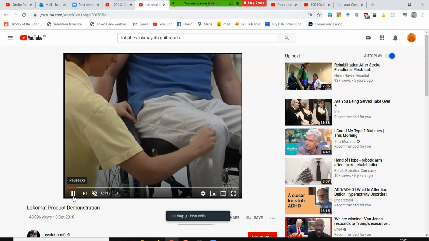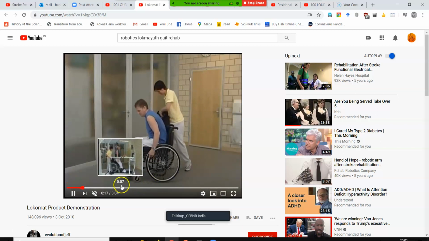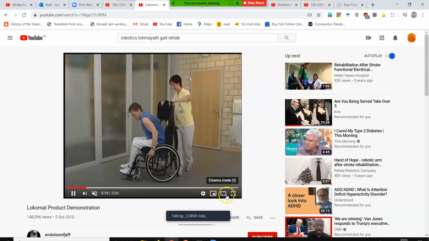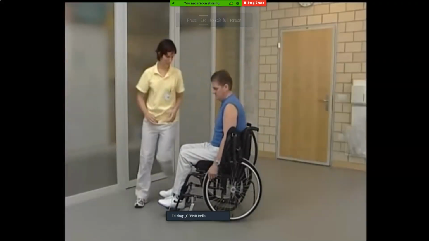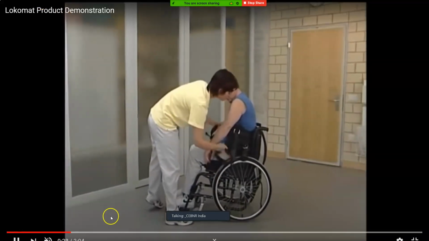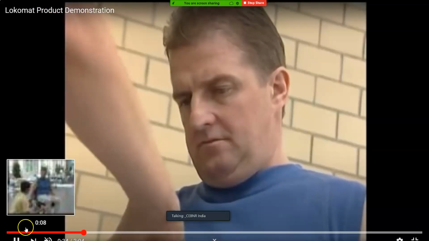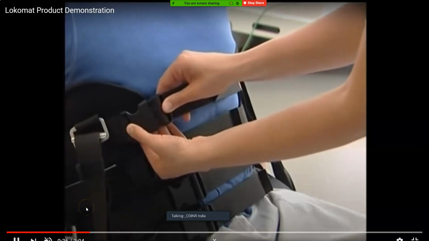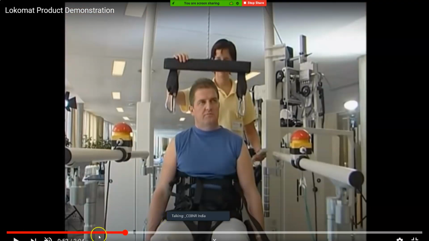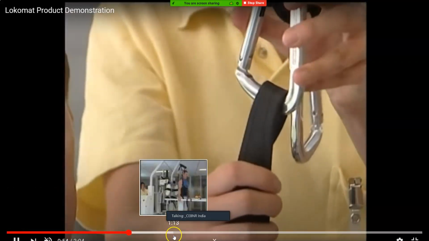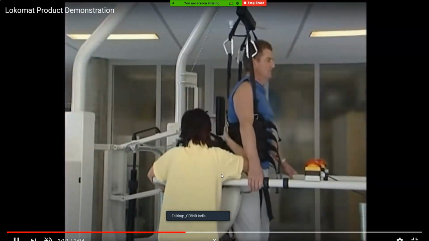Yes, sir. Right. So this is what they call a Lokomat, for what we call robotics, right? A lot of people are astonished, or they are all going gaga over robotics. Now, what I'm going to do is use the questions and things like that which I've told you to use. So you can see that it's a spinal cord injury patient, right? You can see they are put in a harness. Don't worry about any of these things. It's not very complicated.